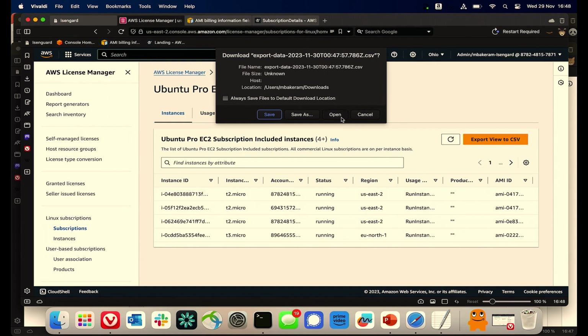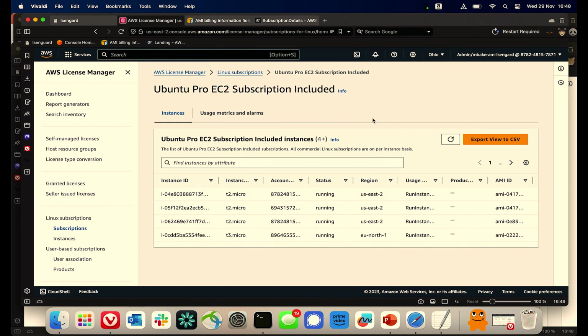I'm not going to open it now because that'll launch Excel and I'll get lost. But it provides exactly the same information here that you're looking at as a CSV file, and then you can take that, import it into your own license management system or software asset management system or tracking system that you have. It provides a very handy way to do that. So this is really sort of talking to that discovery element.